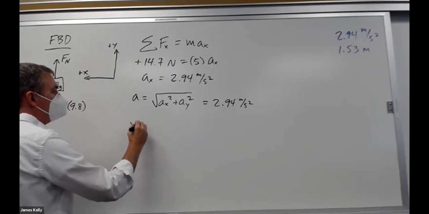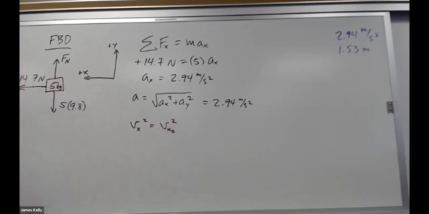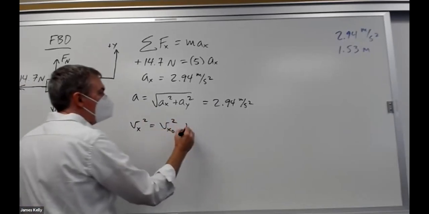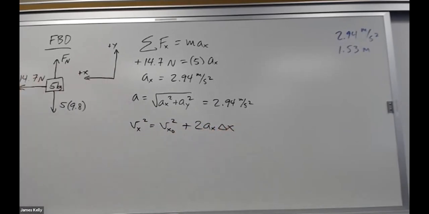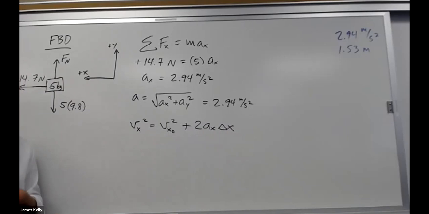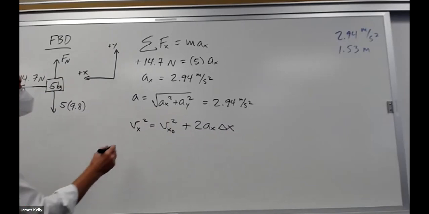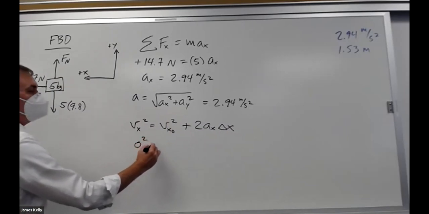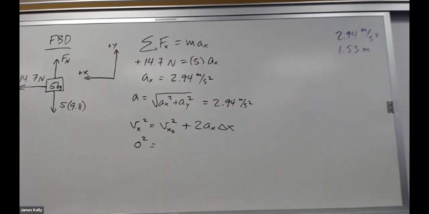Rather, I'm going to first gravitate towards this one, which has the squares. vx final squared equals vx initial squared plus 2ax times delta x. And that delta x means how far it moves, what its displacement is from initial to final. So this is what I want to find, and it looks like I know everything else in here. If initial is when it first enters the friction region, final is when it just barely comes to rest, vx final would be 0. vx initial, was it 3 or something like that? Yeah.